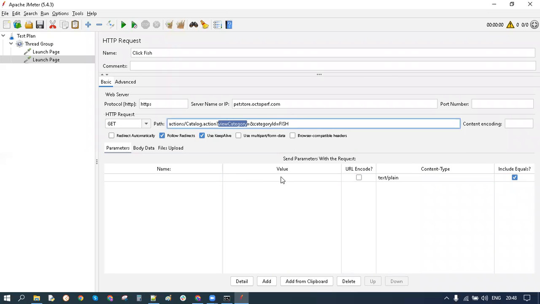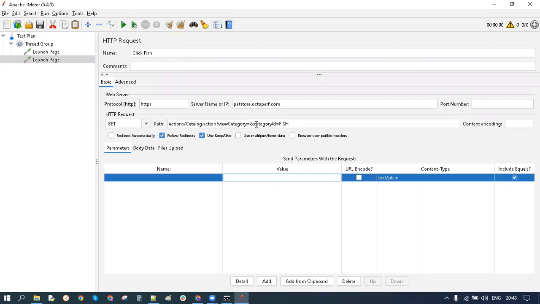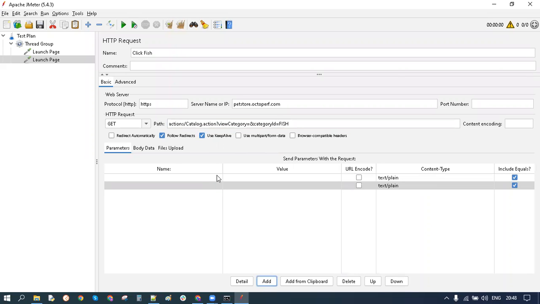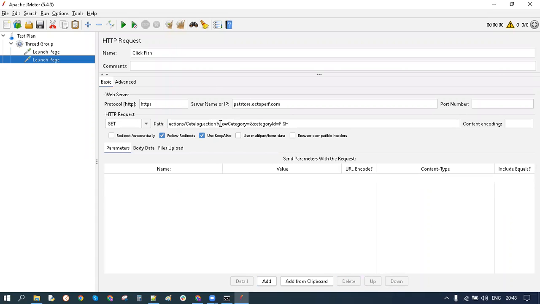The name is view category and the value is nothing. Then add category ID, and the value is going to be fish. But this will work here as well, so let's keep the query parameters under the path section for now. I have renamed it, but it will reflect once you click out of this sampler.